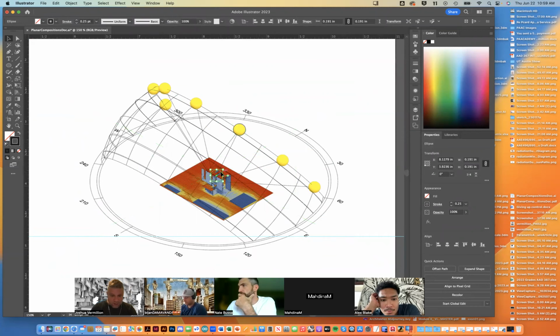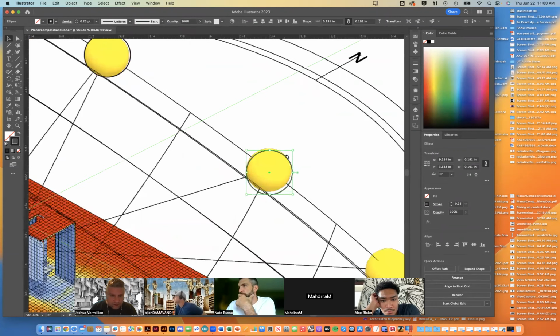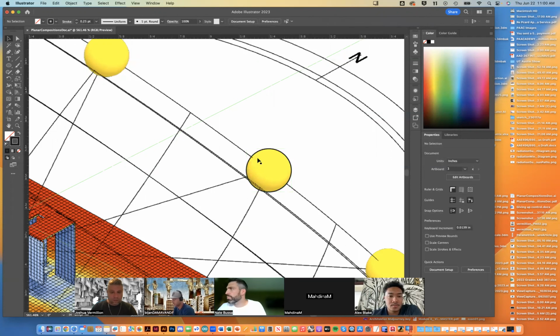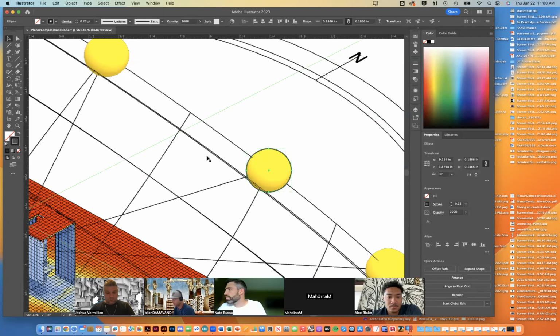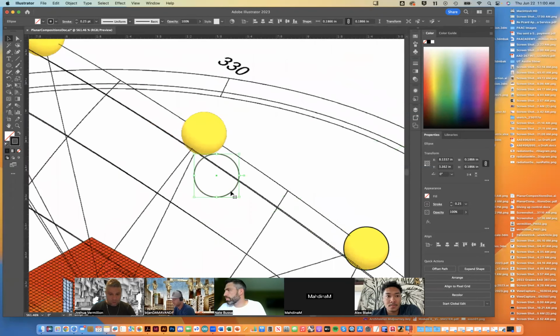Everything else has line work on it. So suddenly the sun sticks out in that regard. Not in a good way, necessarily. Just a little too large, darn it. This is going to drive me crazy.